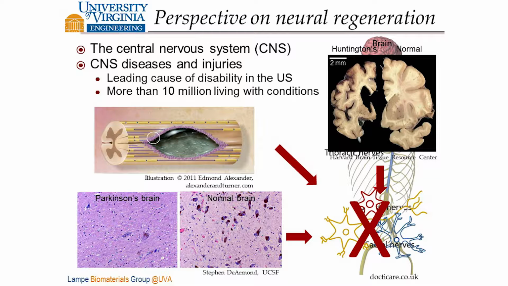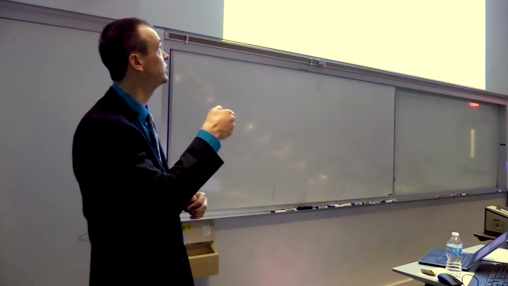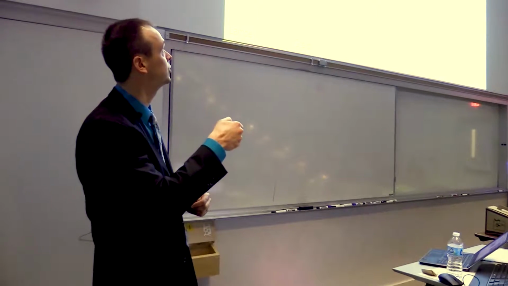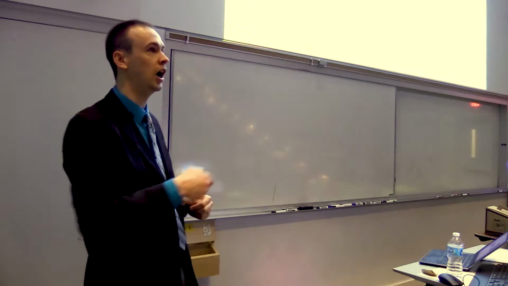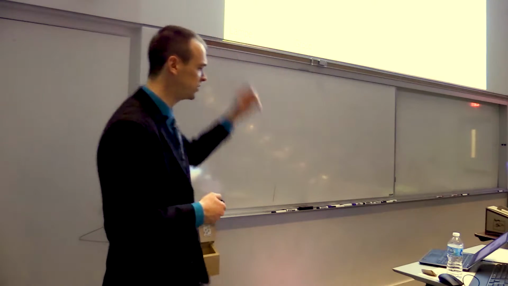We can also think about this from the context of an injury, right? And in the case of an injury, we have aspects such as a spinal cord injury. And so you can see here, this is now on the tissue level. So you can see this at the organ level, but at the tissue level, we have this large cyst that forms. And so this is not useful tissue, right? So the spinal cord has essentially tried to wall this injured area off from the rest of the spinal cord. Right? So we can see at the tissue level.